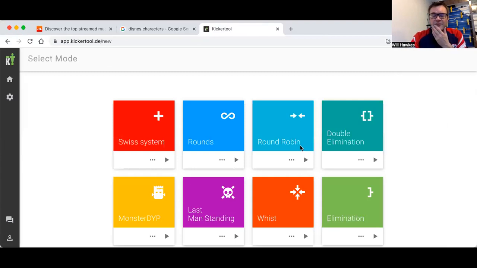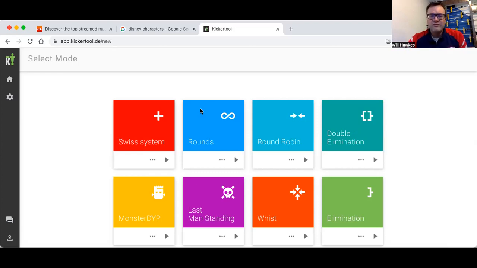There's lots of different formats of tournaments that we can run. Let me talk a little bit about this, and I'll show you the one I recommend in a minute. A double elimination is kind of what people used to do back in the day, a kind of knockout tournament where you have to lose twice to finish the tournament. I don't recommend these because they're rubbish for beginners, because beginners tend to lose early and are done.